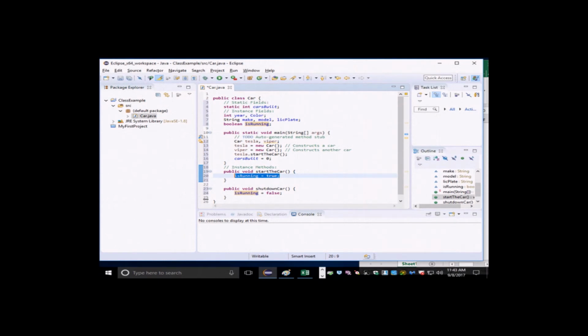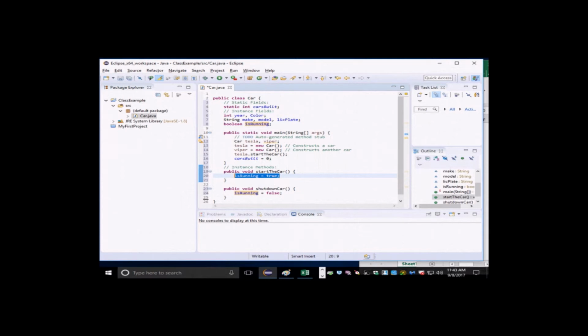It's only one line of code, and what does that line do? It changes that variable called is running to true, right? So it changes to true.